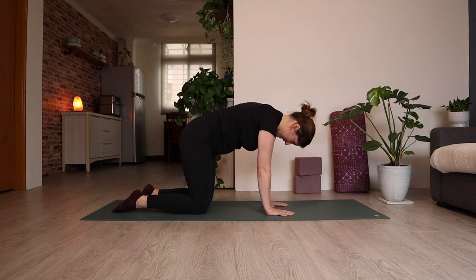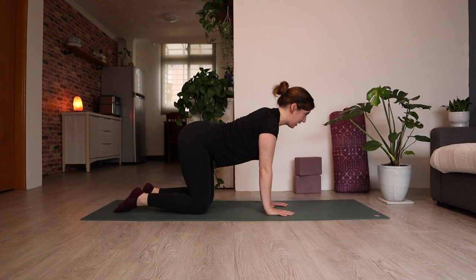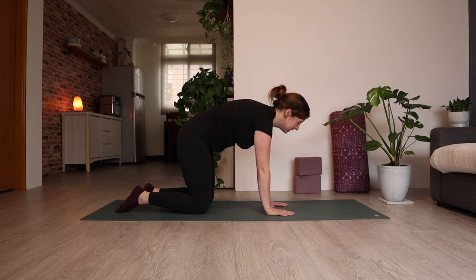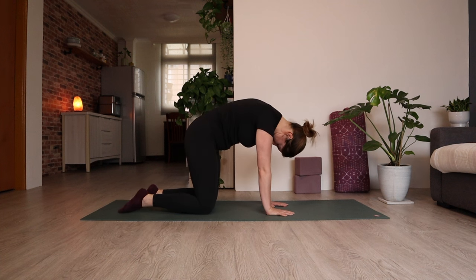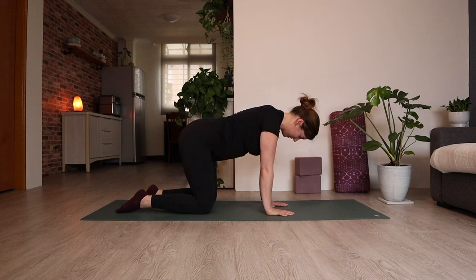When you're ready, you can inhale again and use it to bring you up into cow. When you're ready to exhale, use it to propel you down to cat. And we'll keep going for a few more rounds here.